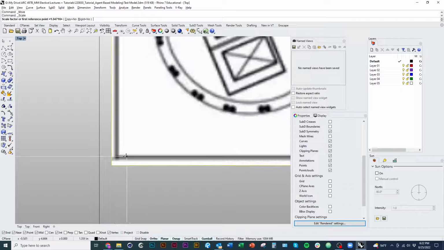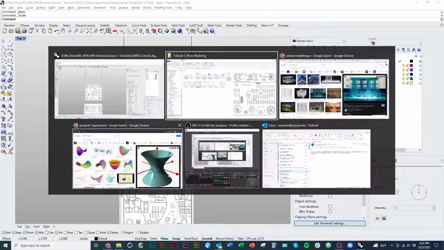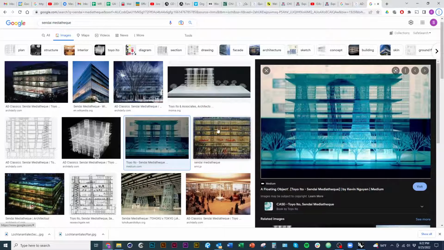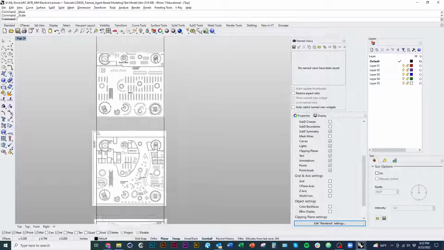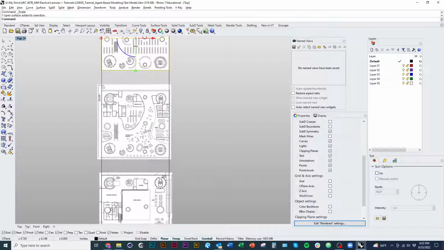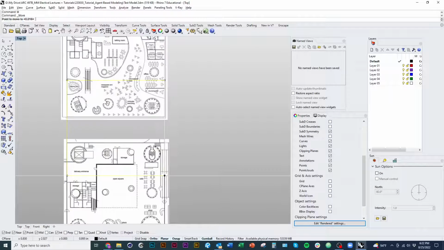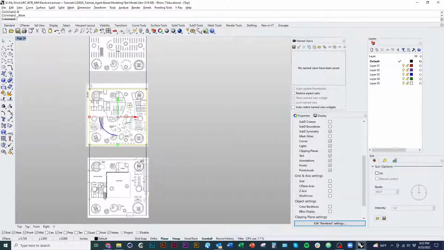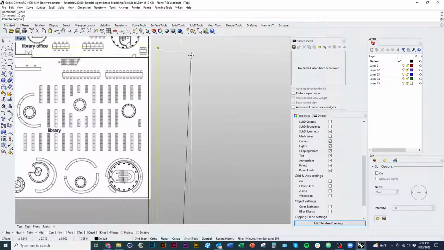So what I could do is also grab a section of this thing. You can see in the side view images of this building that not all the floor to ceiling heights are the same. So if you wanted to actually place these on top of each other, you'd have to start bringing in a section to figure out what the floor to ceiling height is from each level to the next. But copy this rectangle one more time.